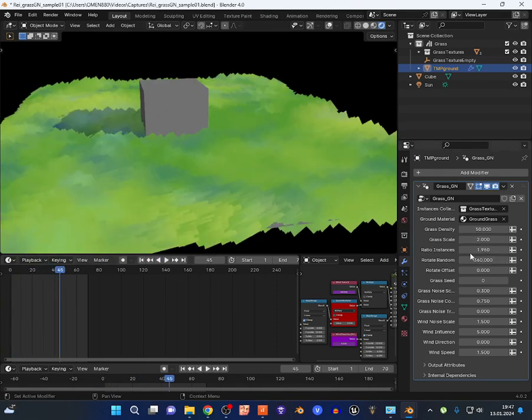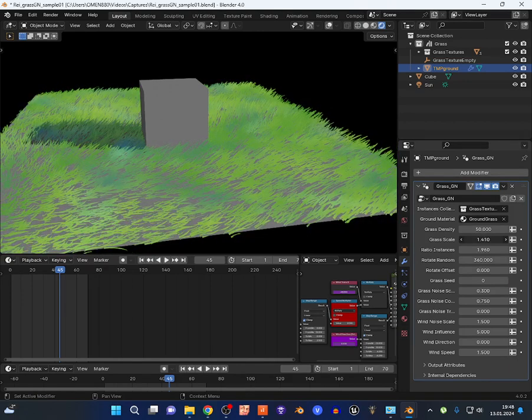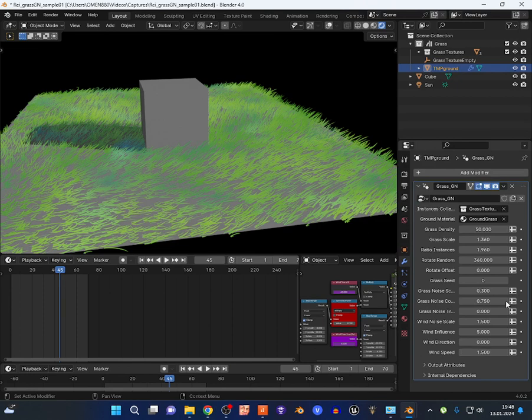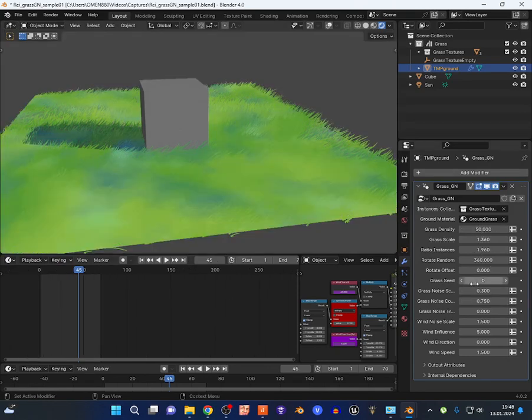So yeah, like I said, right here you got the grass scale. So I can rescale it, as you can see, down and up if I want. You got different values to adjust, basically. And check out the video, like I said, and you can animate the motion on the grass too. So pretty cool. You got the rotation, everything, guys. Density too. Seed, of course, and offset and different stuff, guys.